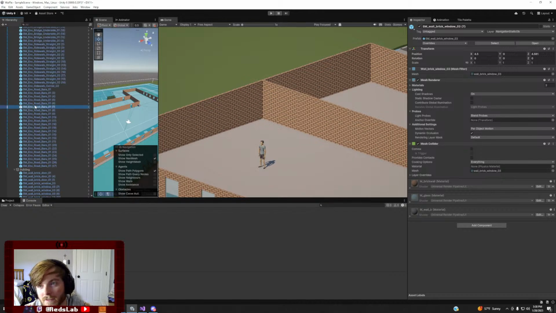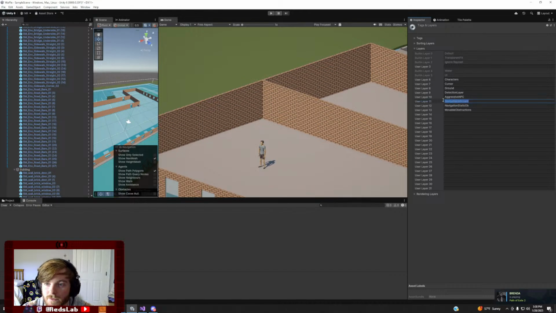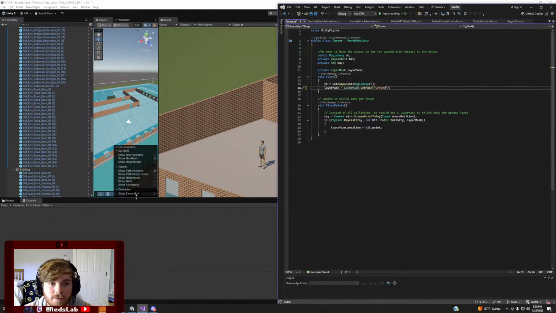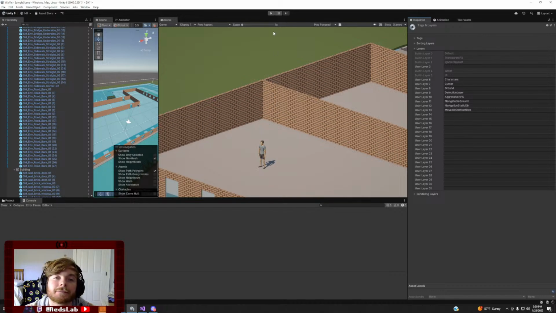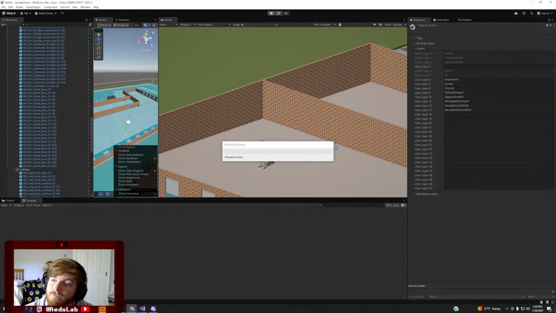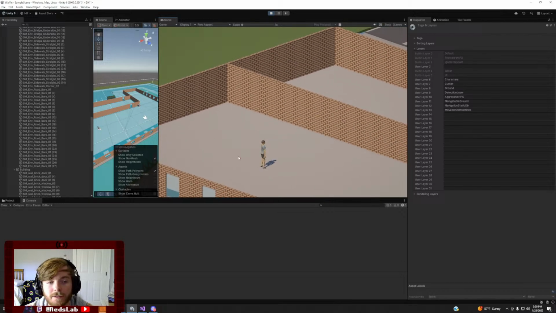Lost our boat. Navigation static, navigation. Okay, we're gonna go to add layers, and I am just going to copy and add that to the layer mask, like so. And now that will work. Correct. Yep, there we go. Cursor's back and working.